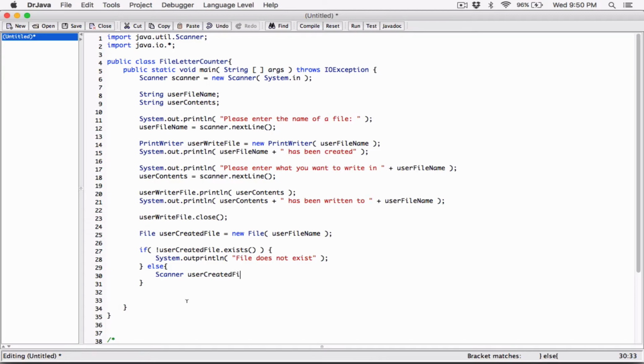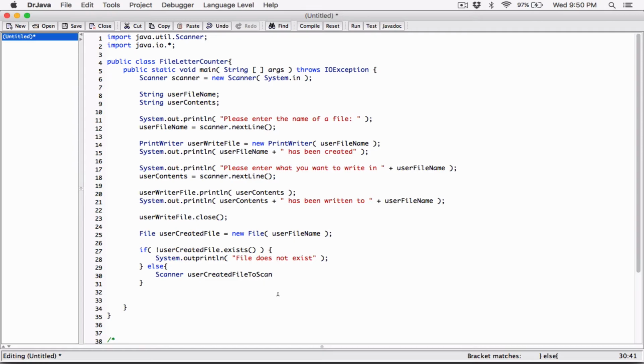So user created file to scan, just so we know that this object is going to represent the file that we are going to scan from.